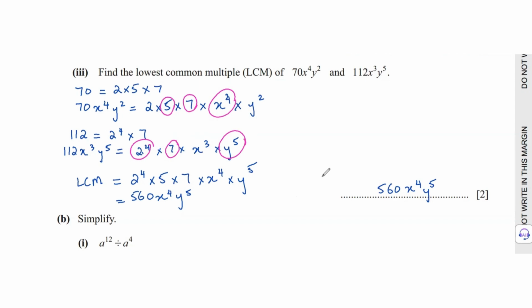Whereas for the highest common factor, we see which number occurs in both the things. So the highest common factor we notice to be 2, because 2 is common between them. And for that, we pick the lowest power. So for the multiple, we pick the highest power, and for the factor, we pick the lowest common power. And the other was 7, so 2 and 7. So if you write this down, lowest common multiple, pick the highest power. And for highest common factor, pick the common power.